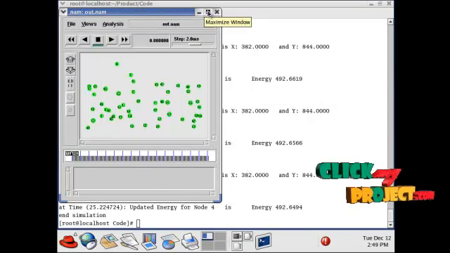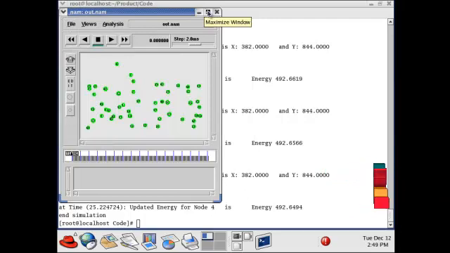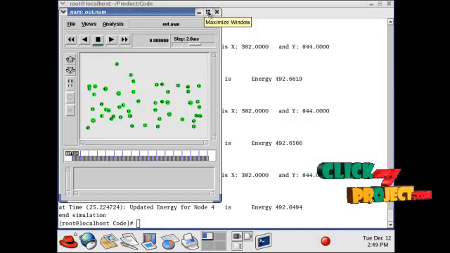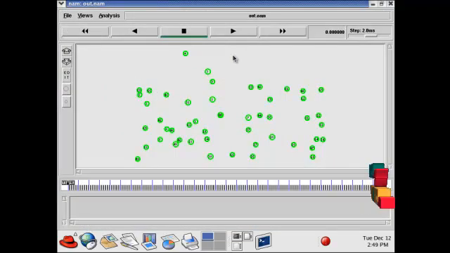So this is our output window, which is called the NAM window. NAM is nothing but the network animator, which is used for animating our TCL file.